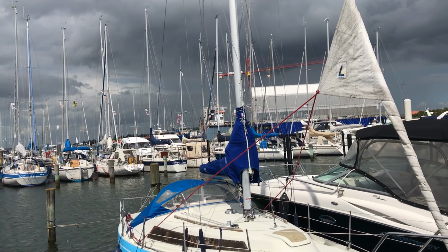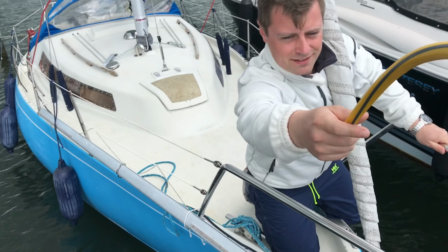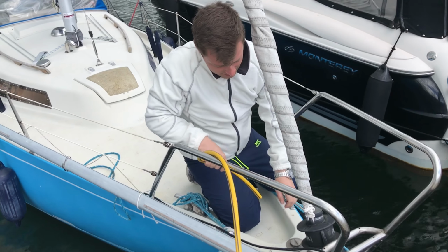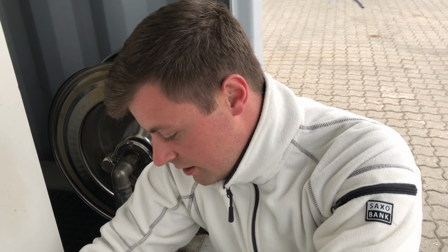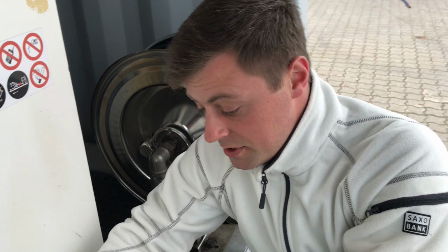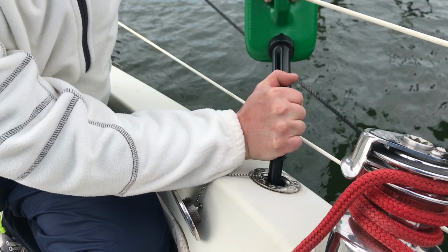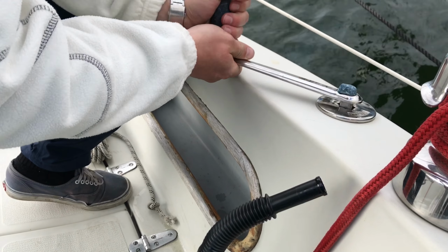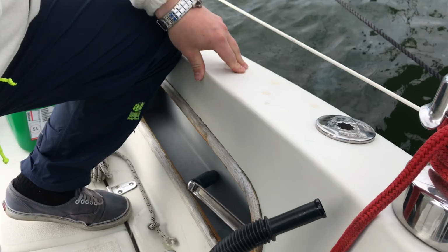After a short rendezvous around town, it was time to get food and relax. Later, we decided to prep some more for our sail tomorrow by filling up a freshwater tank and diesel. So we got at least 10 liters of diesel, and now we just need to go and refill it. So just one more job to go and we're finished for today.